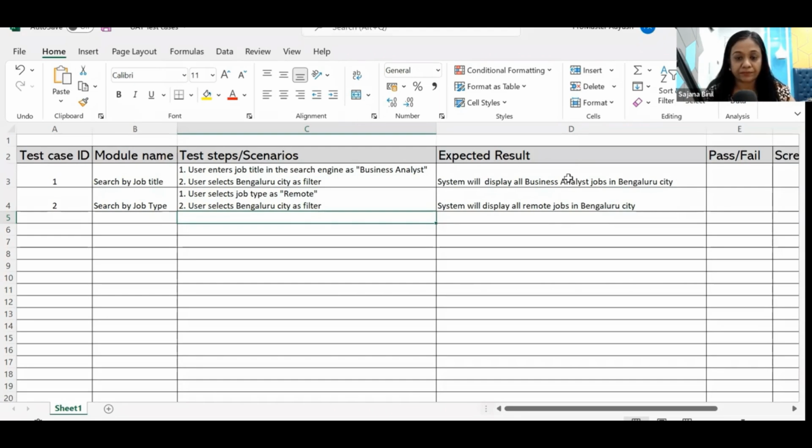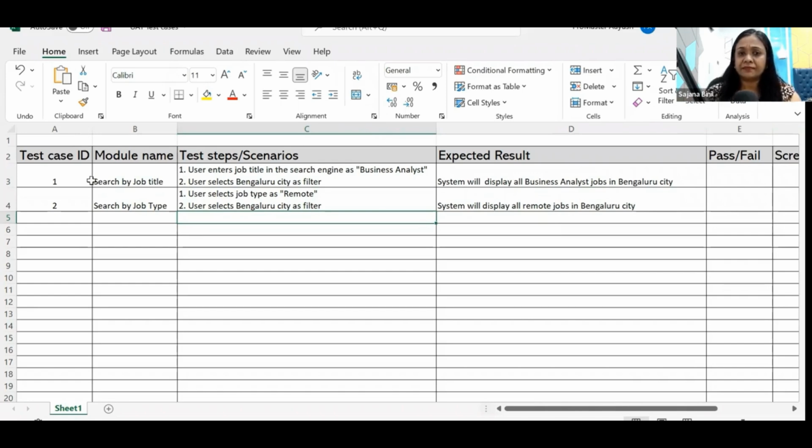This happens many times. If any of you are already working as BAs, you will agree with the fact that the business users literally go word by word based on what we have written in the test case. So if the button name is login, mention it as login, don't mention it as submit. That's the reason I tell my students that when you're writing test cases, have the application open in front of you so that you can see the button names, you can see the link names, and accordingly you can add in your test case.